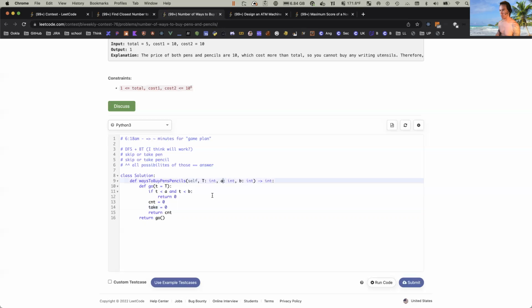So let's do this. Maybe we can do a and b are the initial values of this guy. Or pen and pencil. A equals pen, b equals pencil. Or just a and b, right? A, b. Okay, so if we stick these as parameters and go, let's see how many a's we have, let's see how many b's we have.